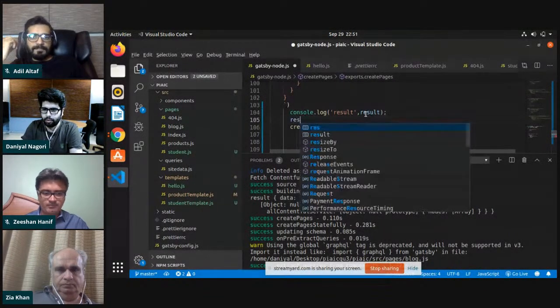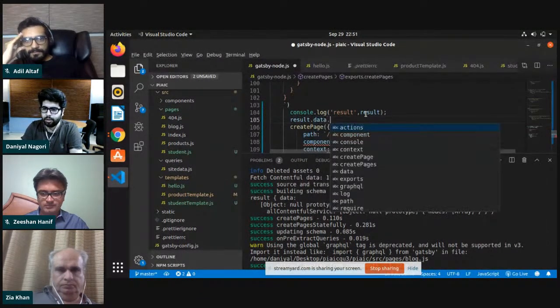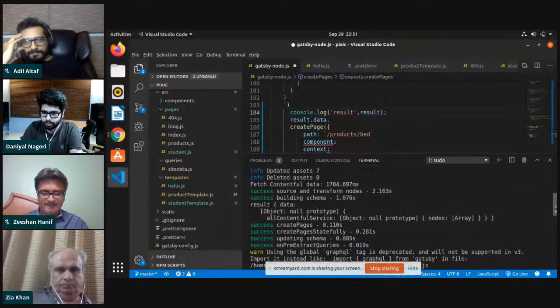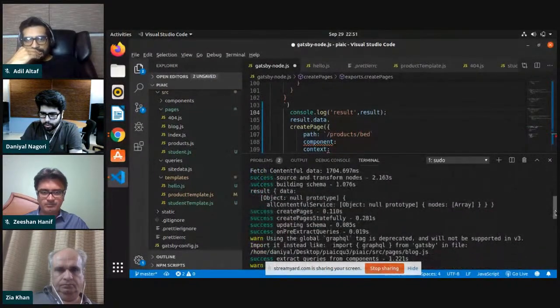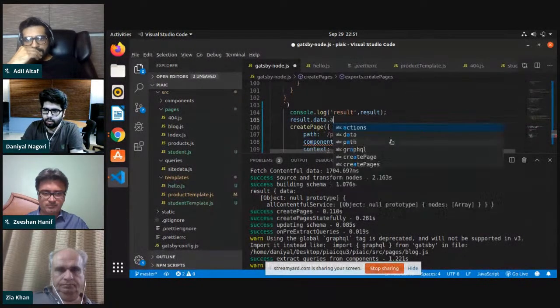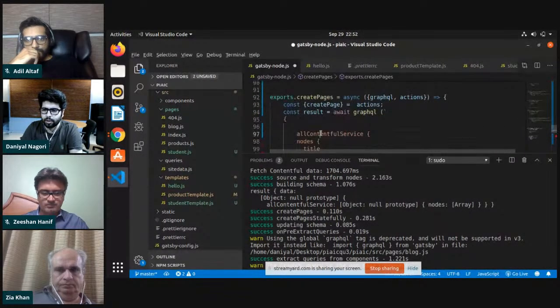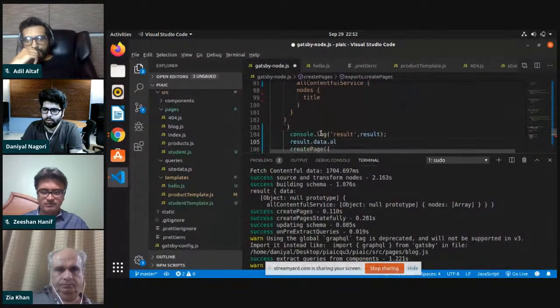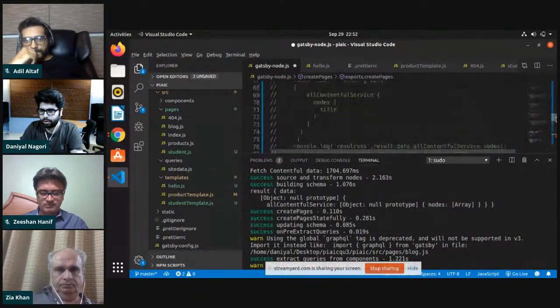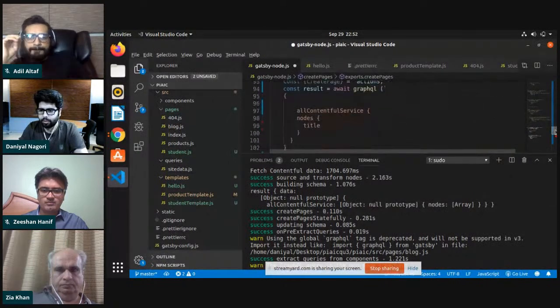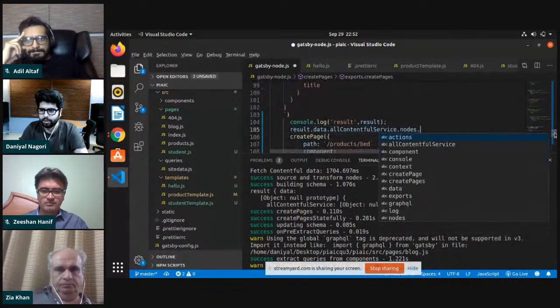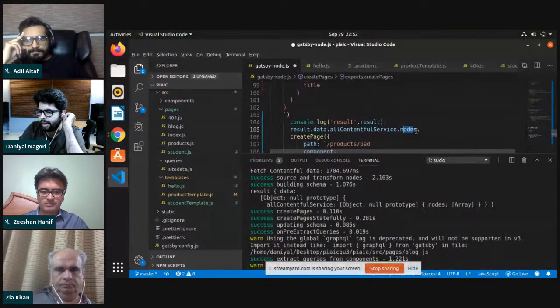So what I will do is result.data.allContentfulService.nodes.forEach. Here we will make our loop. Whatever is in the nodes, we will get an array.